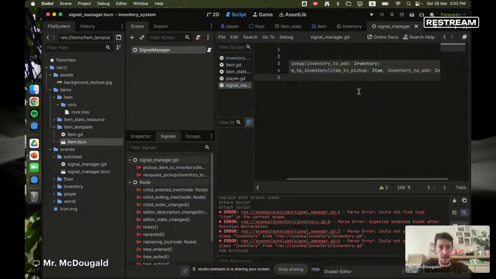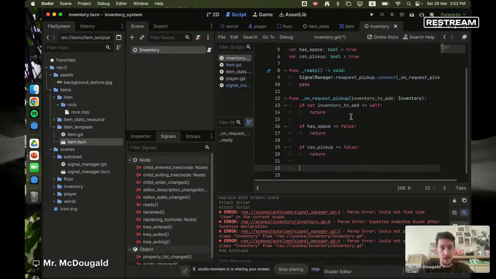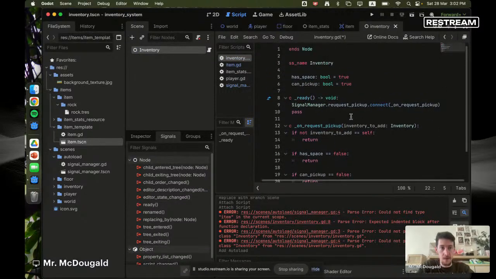I think our signal manager should also pass in the item requesting pickup as an item. Okay. So the inventory is then going to, so wait, we're doing this.